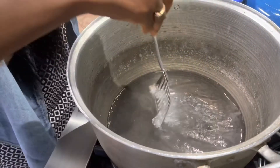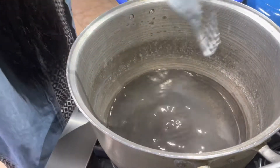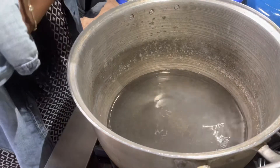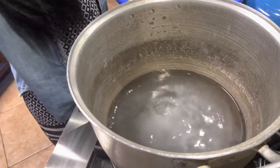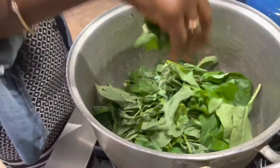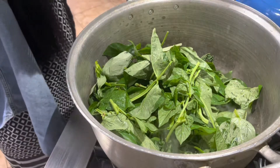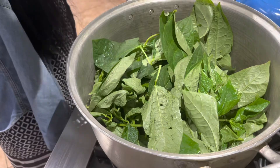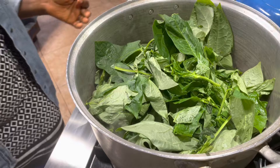The next step is to bring some water to a boil. You should use a stainless steel pot if you can. I'm going to season the water with just a little bit of salt, then blanch and cook it. We want to cook it so that it is tender but not too soft — we'll figure out that middle point together.